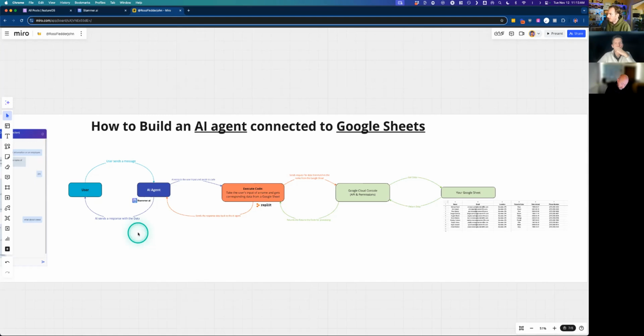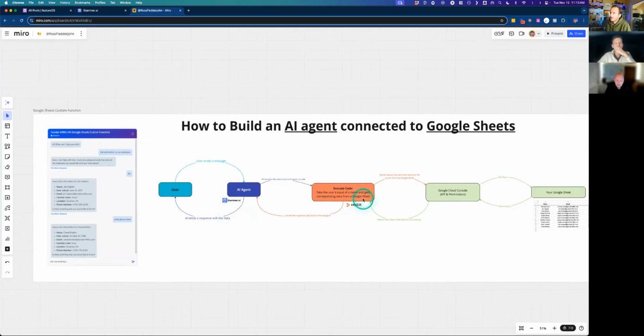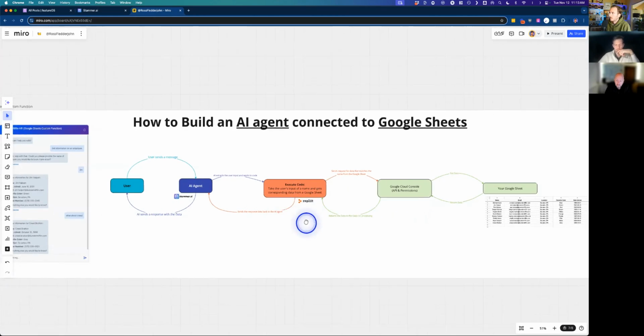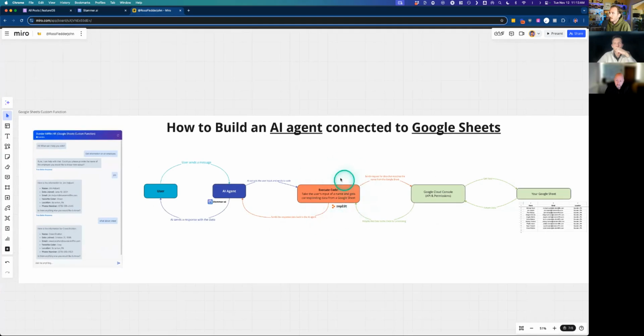We actually are doing one right now for some custom calculations based off of input from the user and the AI agent. It sends that data to some code to create a calculation, and then it can give that information back to generate a quote for the user, which is pretty cool. That calculation needs to be done outside of the prompt because it is rather complicated, with a lot of different variables.